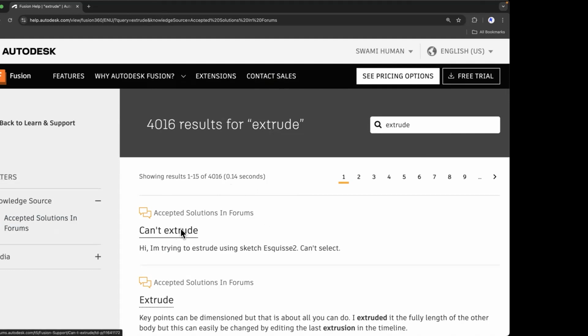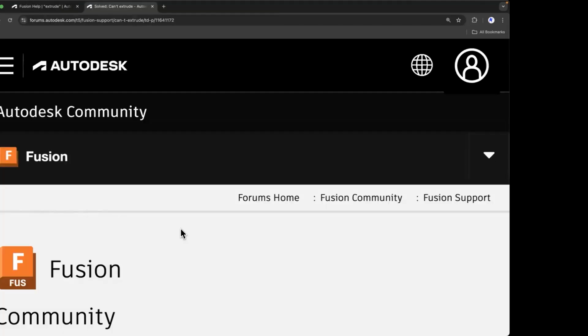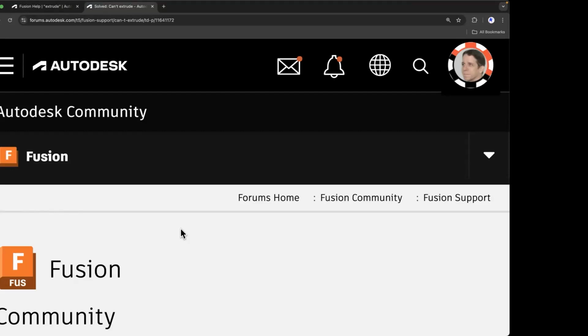Now we're looking at just the forum results. Can't extrude. I'm trying to extrude using. Yep. So we don't have the path in the product documentation because we're not in that area. We're in the forums. Now, let's go ahead and click on the first one, can't extrude, whatever yours says. Now, here's the problem with forums.